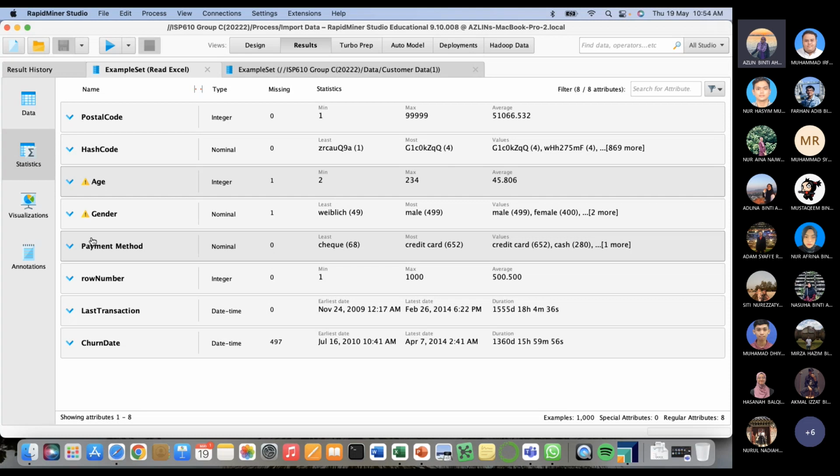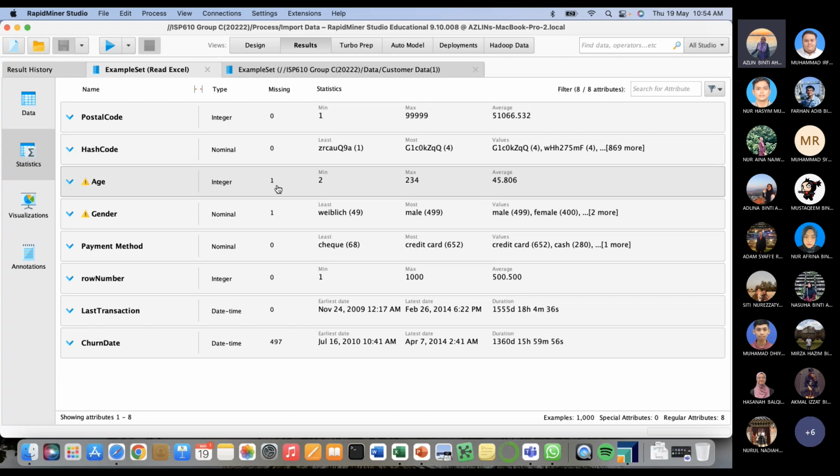Okay, and then kena tengok satu-satu attributes ni significant ke tidak. You boleh pakai your logic thinking, and you can also use the correlation, pakai statistical justification. But dalam FYP memang kena pakai statistics untuk justify, sebab you tak boleh kata, saya rasa saya nak pakai ini. Tak boleh. Dia kena ada solid reason. Okay, so bila tengok kat sini kita dah nampak, there are things that we need to solve.